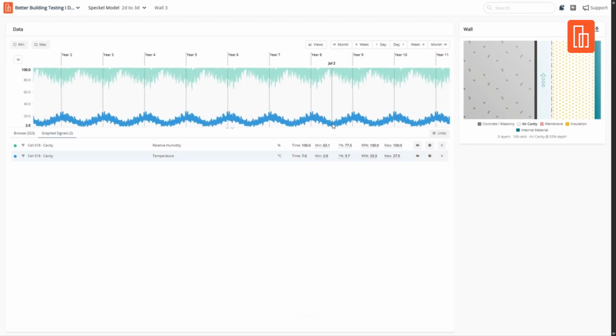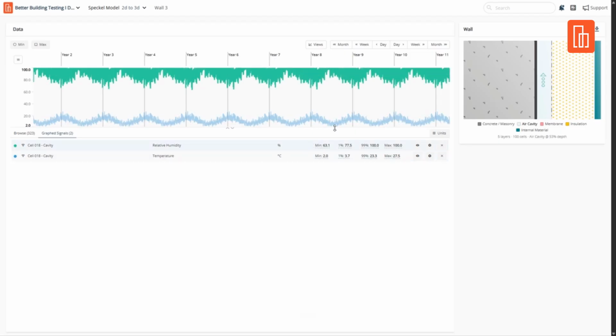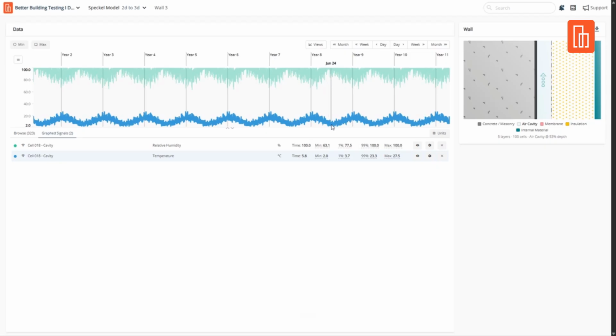So if we kind of broadly just zoom out here, and we can just scan over and look at 100% of relative humidity, which is just here, and we can see the temperature is very, very low. So there you go. That's an indication of why high mass concrete walls are not a great thing in cold climates, at least. That's all this video was intending to get you to.